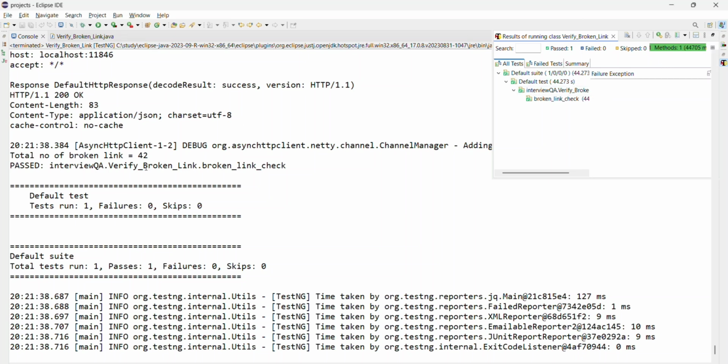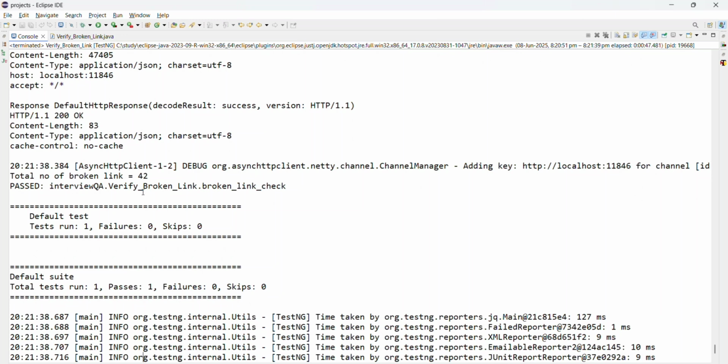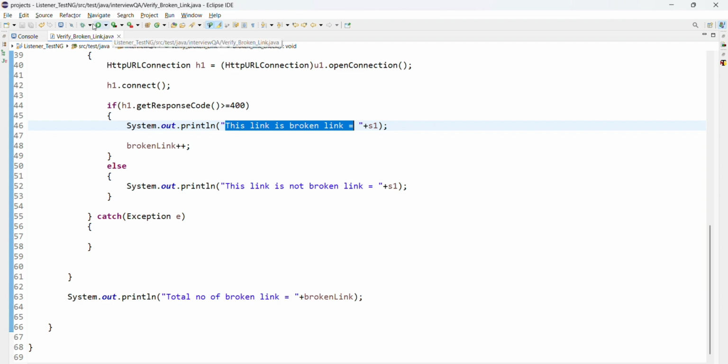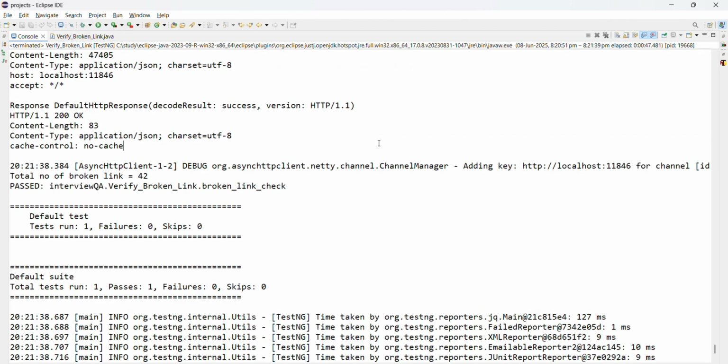Total number of broken links is 42. Now let's verify this message in the console.